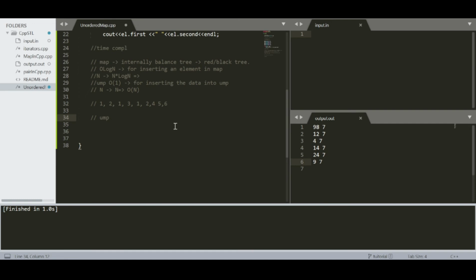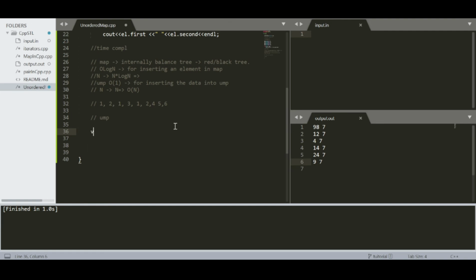In the same way you can try on your own. I will be covering a few more questions, and I will cover this question in the next video. So this is done for the observation of unordered map versus map, and when you have to utilize each. Okay, let's do this question.